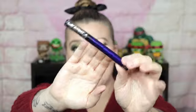Last of all is an Everlasting lipstick, and this one is in Bruno. The box does look like this. I don't think I was showing you the boxes on the other ones. I apologize. And it does look like this. I am going to put this right next to that pink. I just want to compare them. Both very sparkly. I think these actually could create a cute ombre if you're doing something dramatic, but I just think it's really pretty. That is my Kat Von D mystery box.